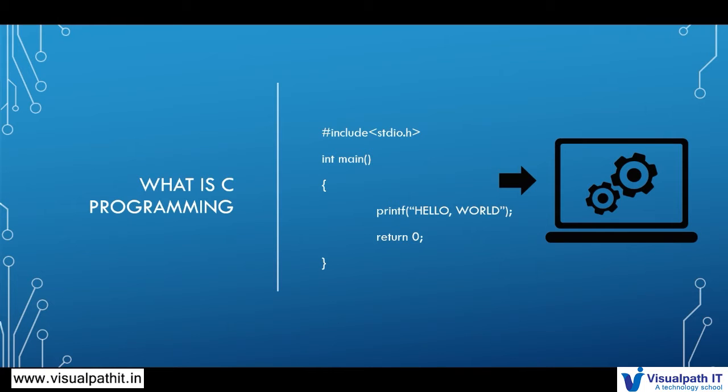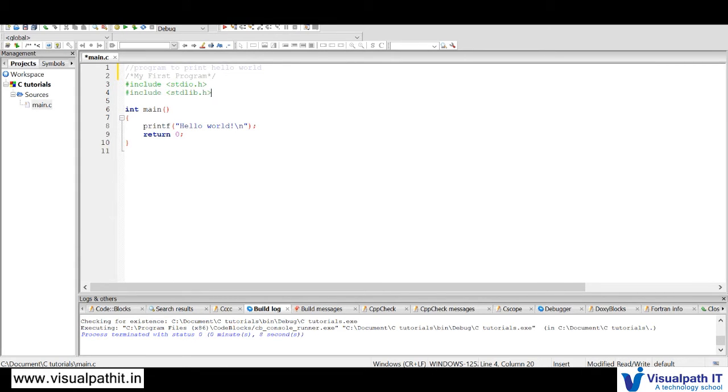After this we also installed a compiler, Dev C++, on our system and wrote a simple code to understand how we can compile the language and how it is understood by the computer. Dev C++ is one of the IDEs that we can use to do C programming. Today I'll be using Code::Blocks for the same thing. If you want to install Code::Blocks, you can just go to Google and download it. It's a simple process, the same as how we installed Dev C++, nothing much.